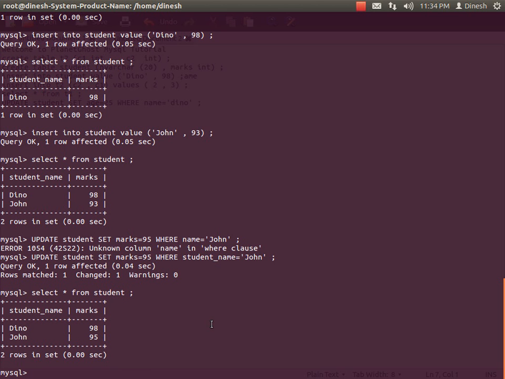So we have learned to log into MySQL server from remote host. Besides, we've also learned how to create a database, how to list databases, how to list tables, how to create a new table, and how to insert records in the table and list them along with updating records in the table.